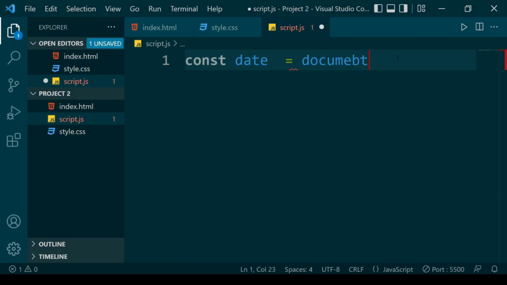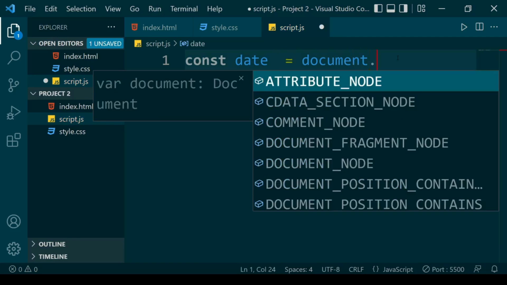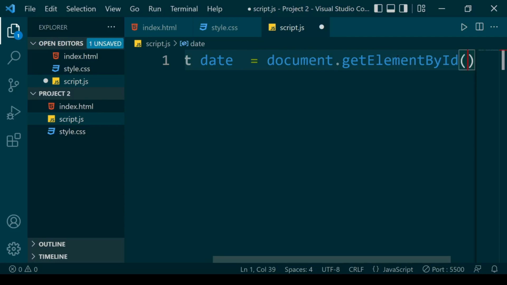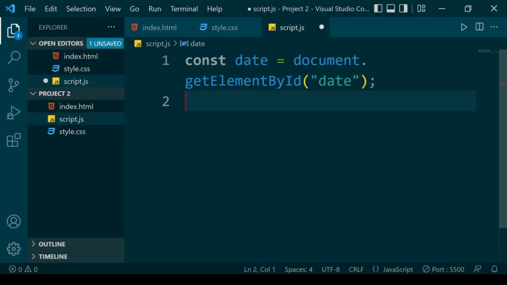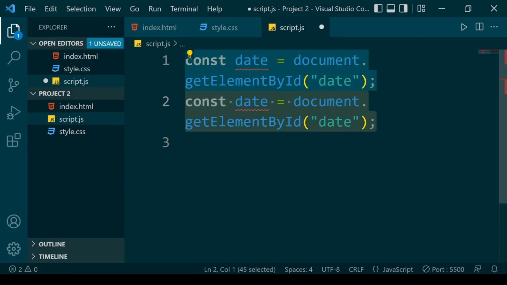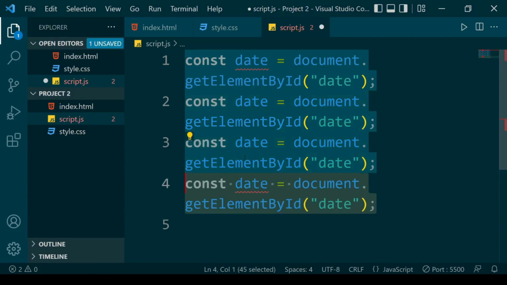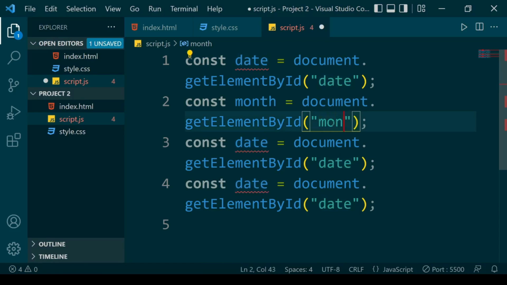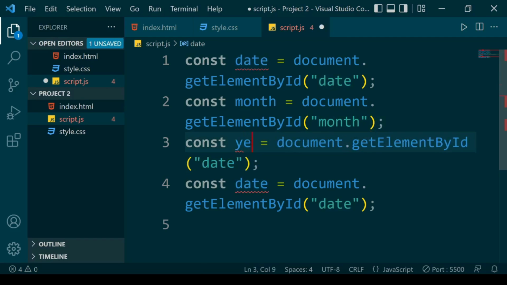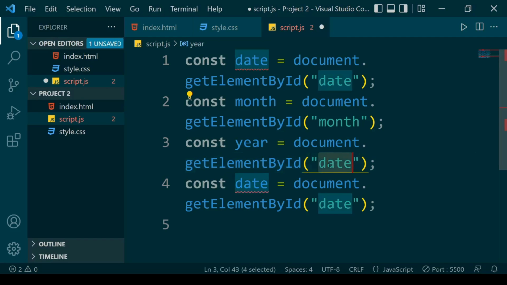So I will say here document.getElementById, and I will type here date, and now I will duplicate this line of code 3 or 4 times, and now I will change this variable name to month, getElementById month, year, getElementById year.